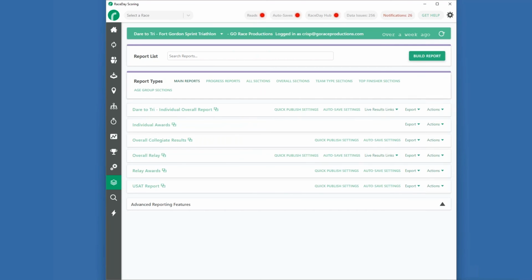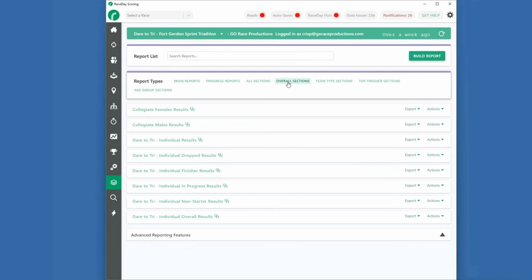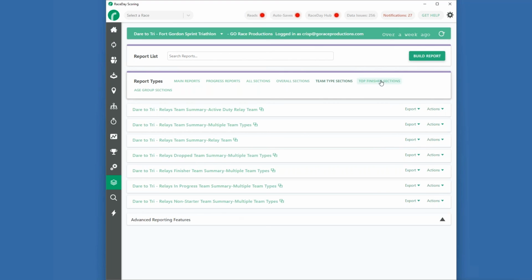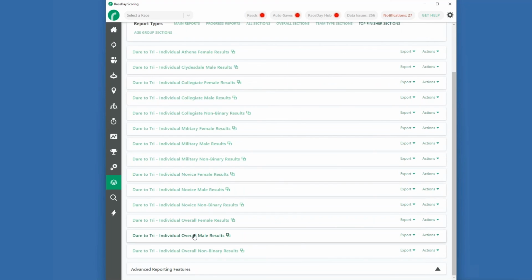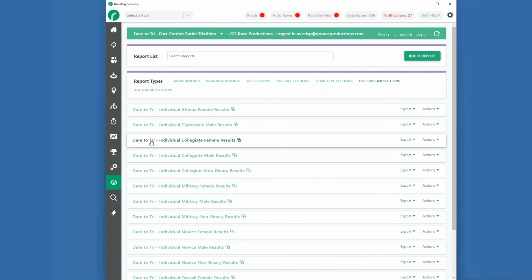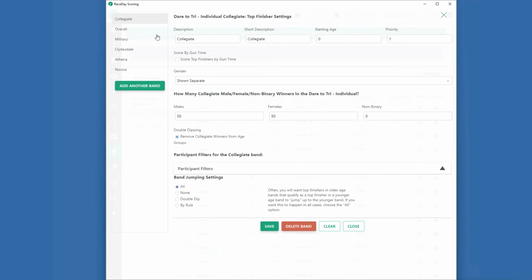So you have all of your overall sections, your team types, and then your top finishers, and those are the ones that you set as top finishers up here.